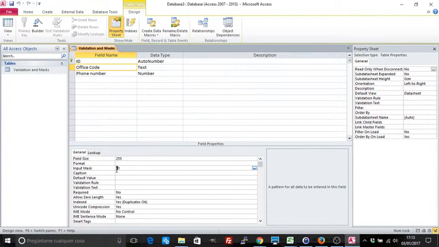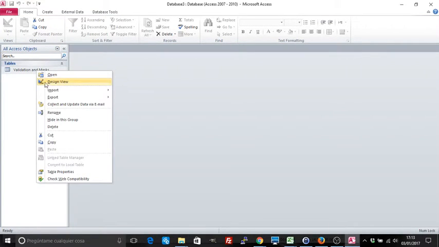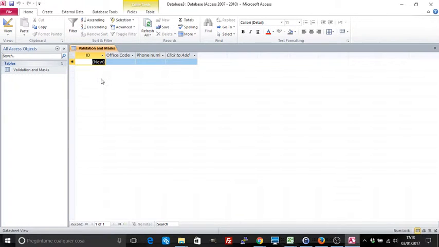For example, L means that he must input a letter. 0 means that he must enter a number. So if we close this view, we can open the table, and if we try to input something here, you will see that you can. You cannot write anything else, you can only write 2 digits. If I try a number, it won't allow me. It will allow me to write 1 letter there, it won't allow me to write anything except a number there. So it's the format, the kind of characters and the number of characters that the user can input.